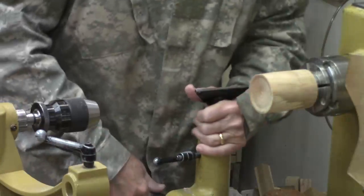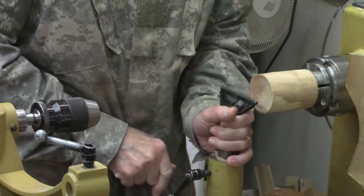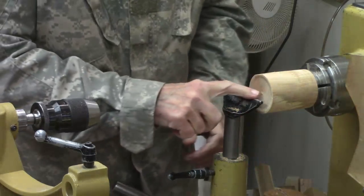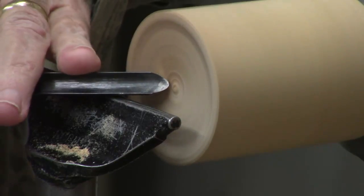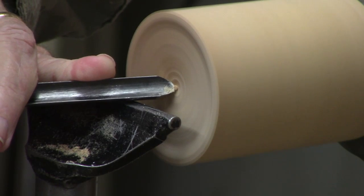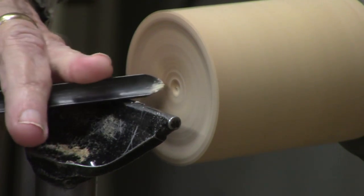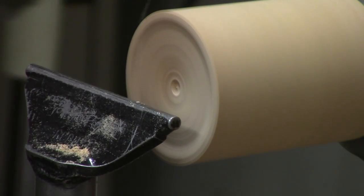First thing we want to do, before we do anything else, make sure we got this faced off. I've already done that. Then it's important that you create a little dimple here. Sometimes you can manage that when you're facing this off with, say, a spindle gouge, but just easing this in. You just want to make sure you don't have a little cone in the bottom, and that tends to be somewhat of a challenge on this.